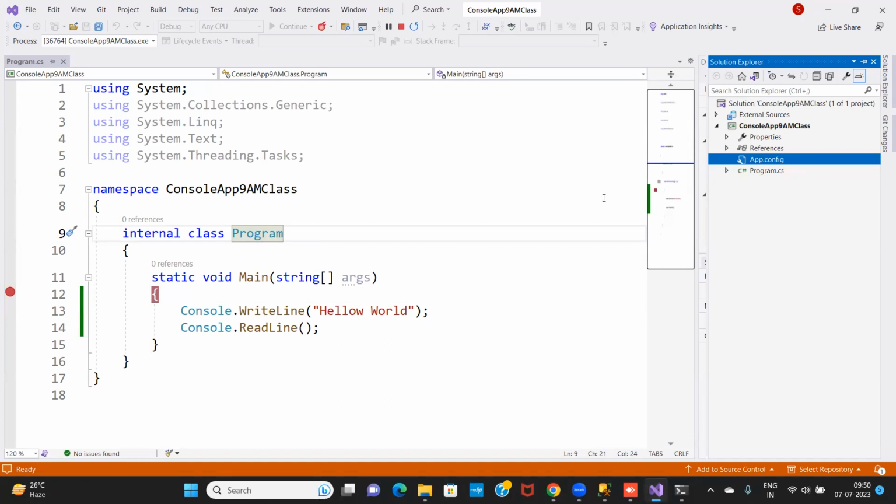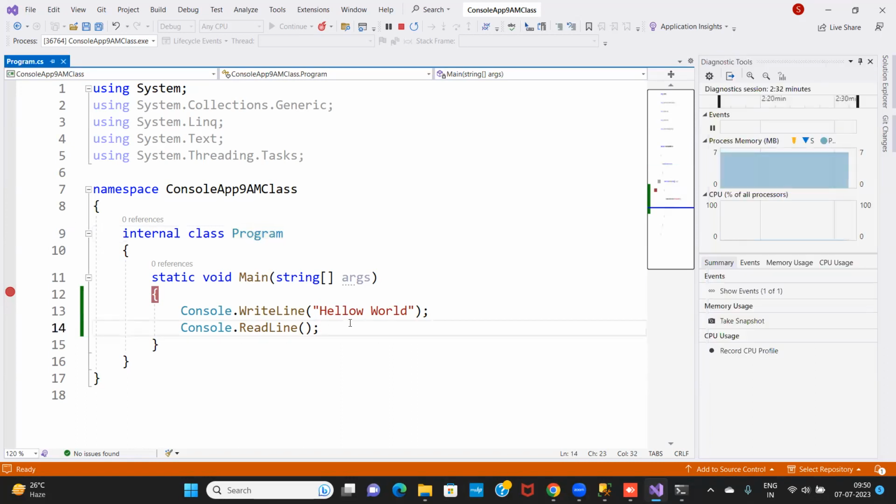Can I create my own file like this Program.cs? Yes, we can create our own file. We can write our own code in that file and access whatever we have written from this main method. We will learn everything in the coming sessions. As of the first day, we have to know how to create a project, how to run this console project, and how to print text in this window.